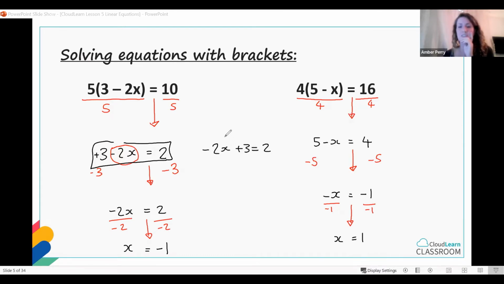I always tell my students to think of the x like, if you remember playing the game Pass the Parcel when you were younger, and you have a gift in the middle, and then you unwrap all the layers to get to the gift. I always say, think of the x as that gift, and you've got to unwrap the layers. So the x is actually wrapped up by this -2 and by this +3. And in order to get to the x, you have to unwrap it by taking away the things that are there. So we're going to do the opposite operation. Now, the opposite of adding 3 is subtracting 3. And the opposite of timesing by -2 is dividing by -2.